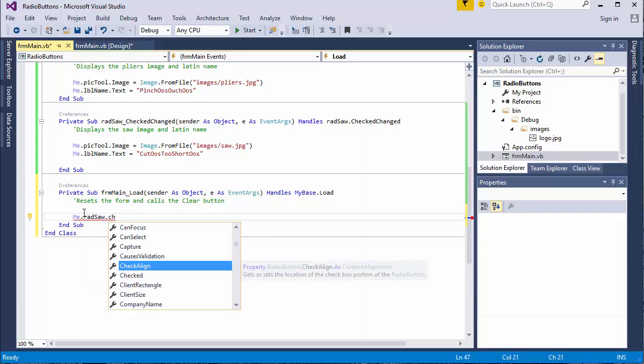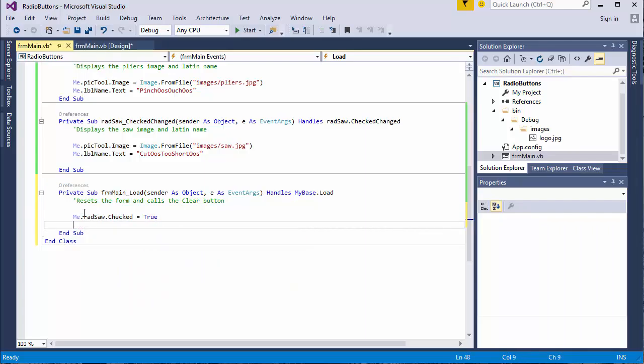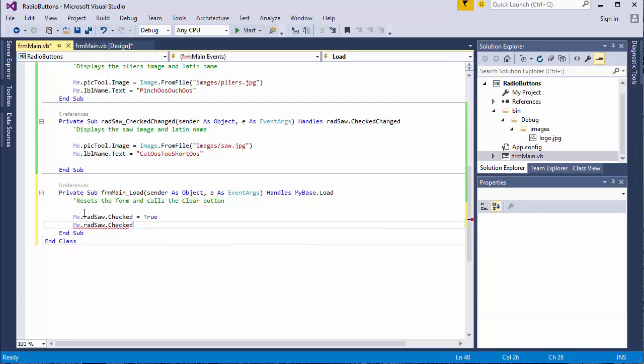I'm going to say me.radsaw.checked equals true, set it to true, then set it to false. Me.radsaw.checked equals false. And then I'm going to call that clear button.